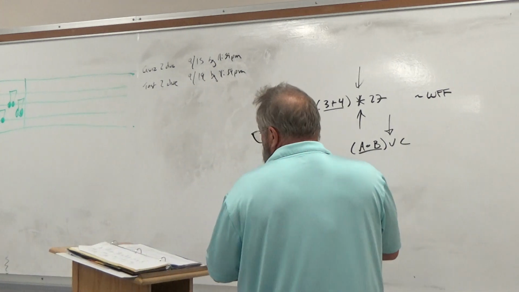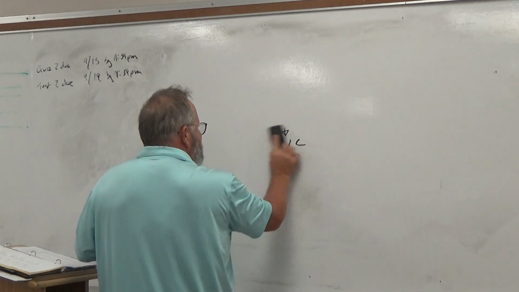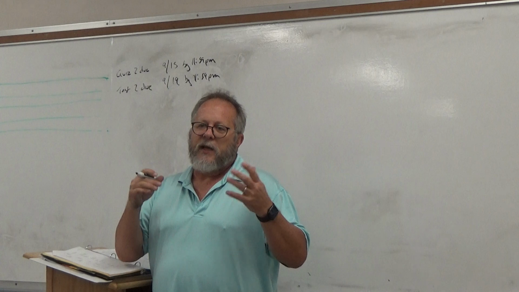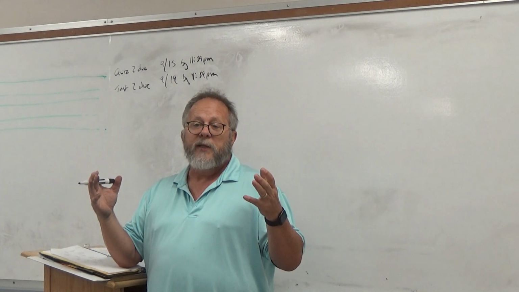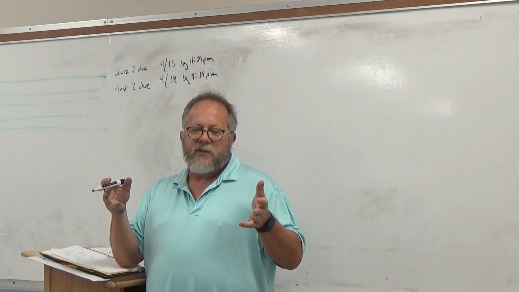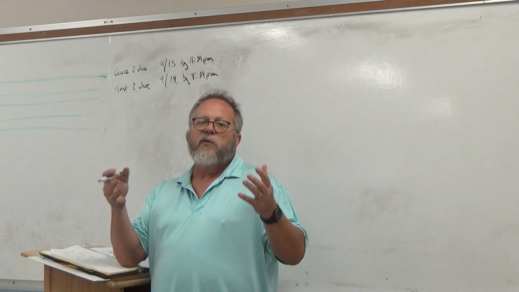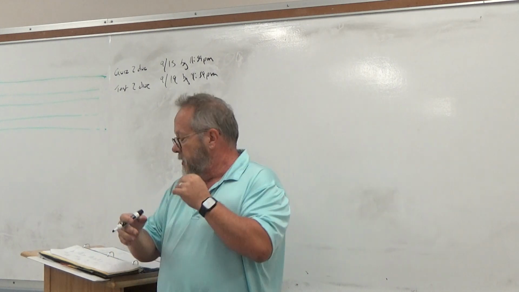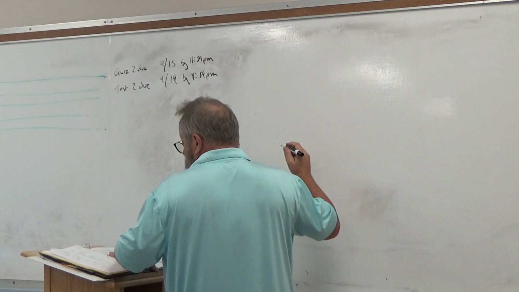So on 2.4, I give you a bunch of statements, and you have to tell me whether or not they're logically ambiguous. If they're ambiguous, you say not a well-formed formula. If it makes sense, if you know the order of operations, you'd say it's a well-formed formula, and if it is a well-formed formula, you're going to tell me what the main logical operator is. Does everybody understand that? Okay, so I'm going over 2.4, okay?